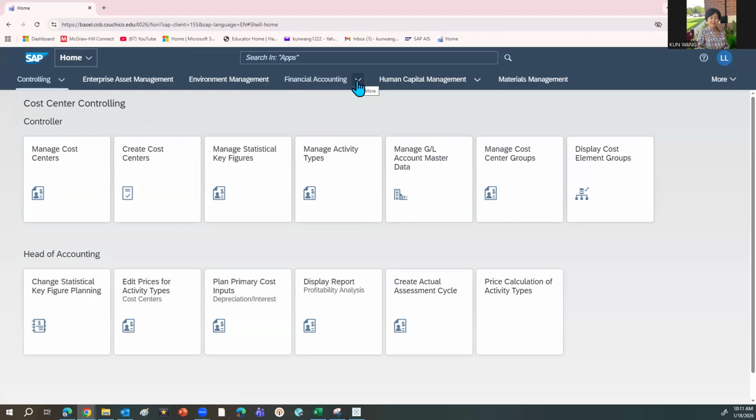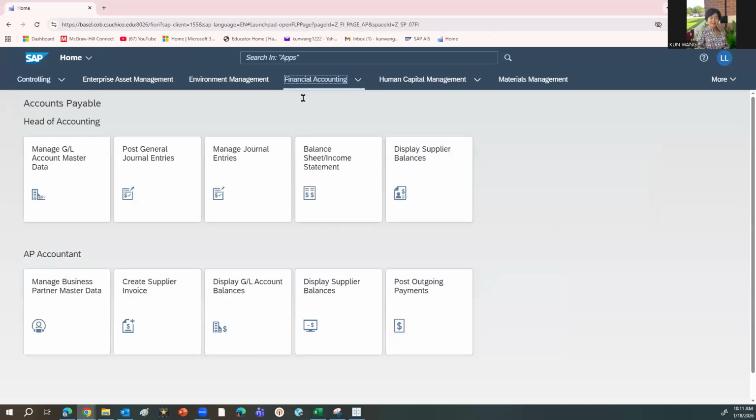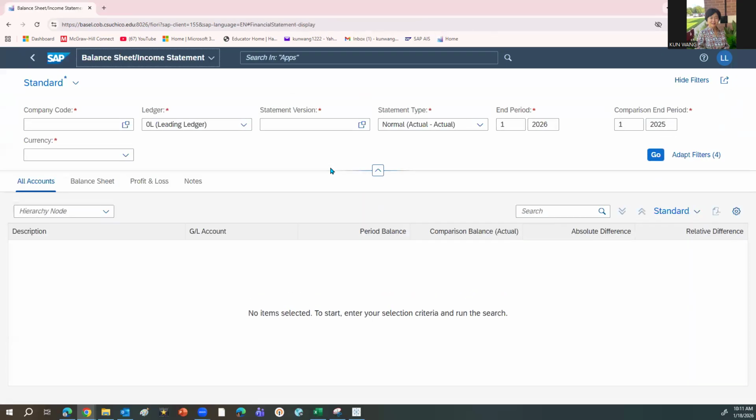Now let's try to see the financial statements. So let's go back to the financial accounting and the account payable again. And this time we click on the tile under the heading of accounting: balance sheet, income statement. So click on that. And for this one, we need to input a few items so it can generate.